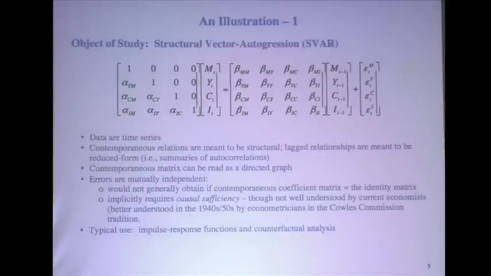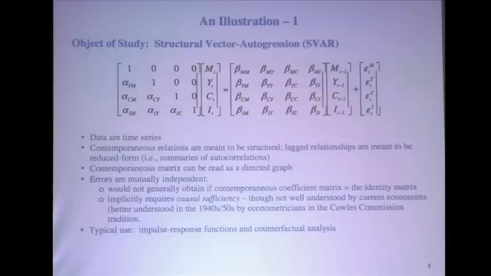Now, to get the mutual independence, one thing to note is, suppose I made all these things zero and just had an identity matrix here, so that there was no relationship contemporaneously among the current dated variables. Well, just as a matter of practice, with some rare exceptions, what you would find is the estimates you would naturally get from that process will all be intercorrelated. It is only in practice, by accounting for contemporaneous correlation, that you can get these things to be independent. And that's why there's a focus on the contemporaneous correlation. And for these purposes, what happens over here just doesn't matter. And so we can afford to leave it unstructured and leave it as just data summary.